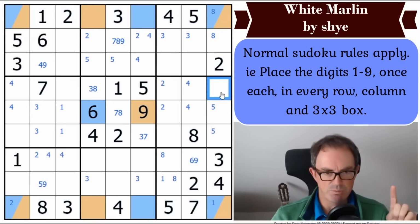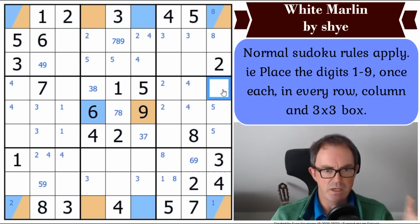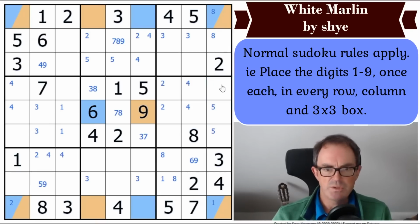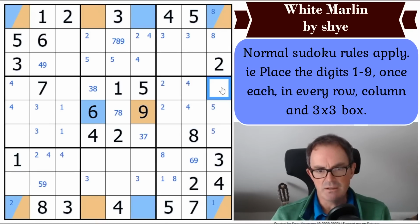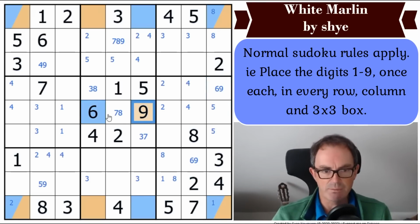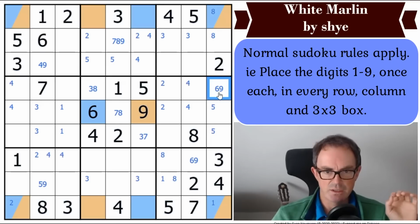That's much more interesting. So perhaps if I'd been a bit more diligent about my earlier pencil markings, I might have got somewhere, or I might have noticed this a lot earlier. This cell can only be a 6 or a 9, I think, by Sudoku. So that's brilliant, because if that's true, that means we're definitely on the right track by thinking about 6s and 9s, because this can't be coincidental. 1, 2, 3, 4, 5 can be 6, can't be 7, can't be 8. Yeah, that is 6 or 9.